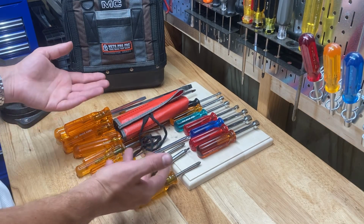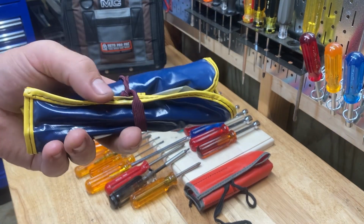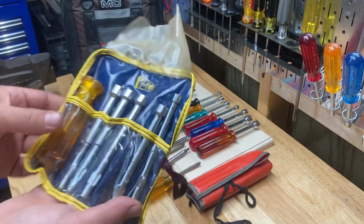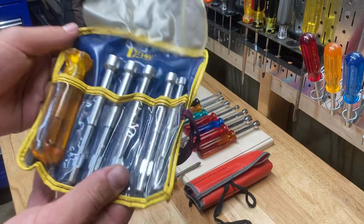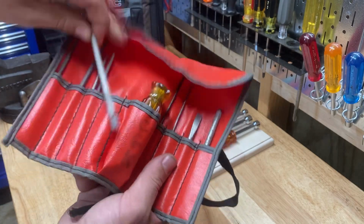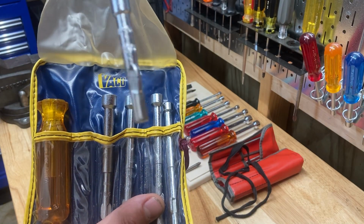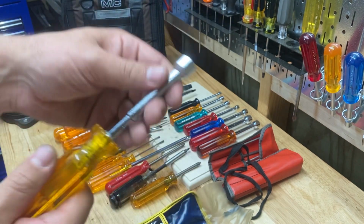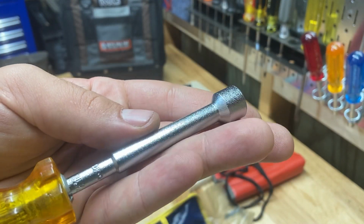So, what made me want to show this is I found some more Vaco stuff on eBay. And I paid $18 for this. This is a nut driver set. And when I bought it, I thought it was going to lock in the same as these did. But it doesn't. It locks in a more standard way, like this. And it goes down like that. And it still locks in really tight, really well. And look how shiny and perfect those bits are.